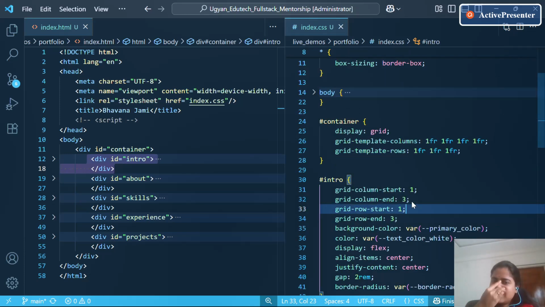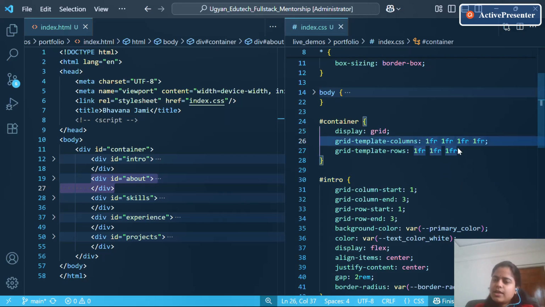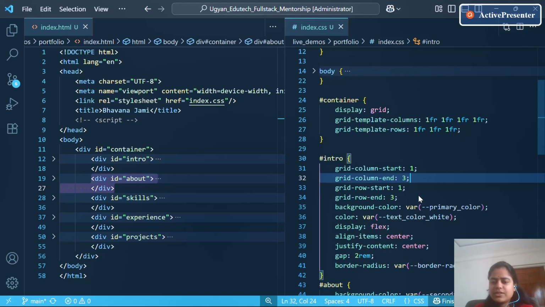2 fractions for first intro and what else? 2 fractions for the about container. Okay. So let's also come back to the rows, right? We might be needing an extra row or something. So if we do that, we'll come back and add. But for now, we're looking into columns. Okay. So yeah, we want the whole screen to be divided into 4 fractions of equal size for the content of the cell.